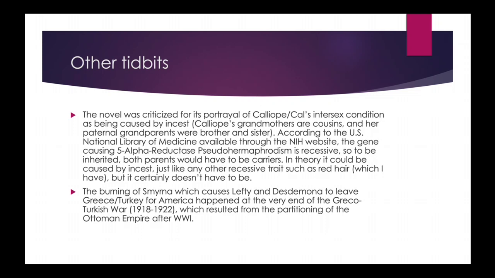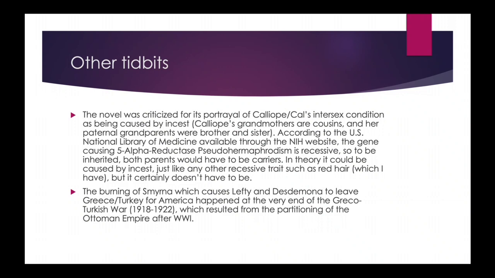And so in theory, it could be caused by incest if the brother and the sister each have a copy of the gene, and it wouldn't produce visible or physical results unless both parents gave the gene to the child. I guess if the parents were brother and sister, maybe the likelihood of them both having the gene would be greater. But really, you could say this for any recessive trait. Like I have red hair, for instance, and unless I'm remembering this wrong, red hair is also a recessive trait, which means my mom had to have the gene for it, my dad had to have the gene for it, and then I got 2 copies of it and ended up with red hair. But certainly this isn't the only way recessive genes are passed on. My parents, as far as I know, are not brother and sister or related in any way, and I still ended up with the red hair.